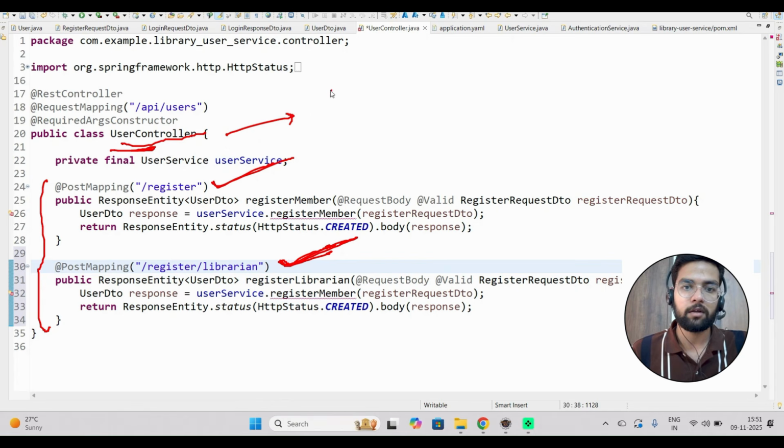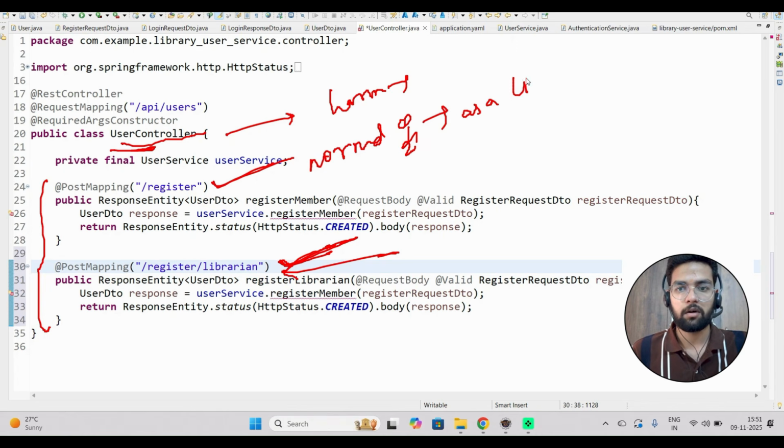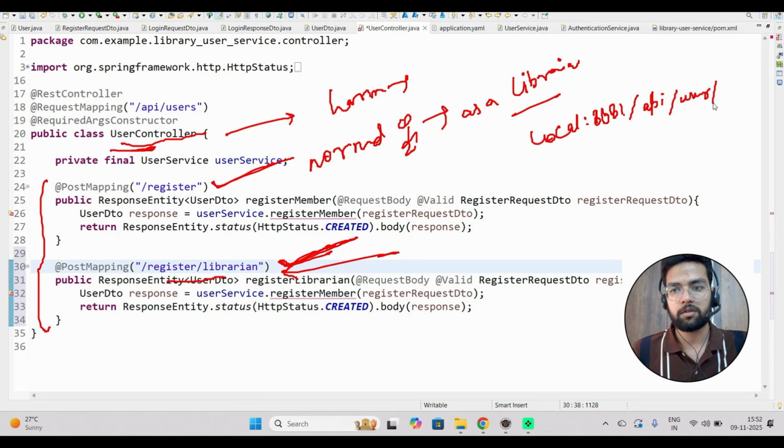What is the harm in that? The harm in that is a normal user can also register as a librarian with this API. Okay, he will hit localhost 8081, whatever domain name, API users.